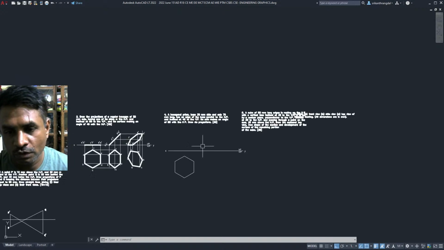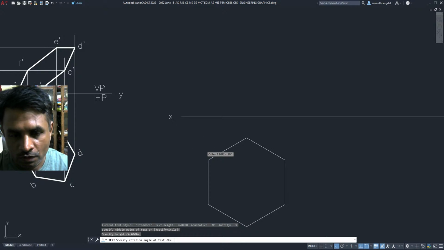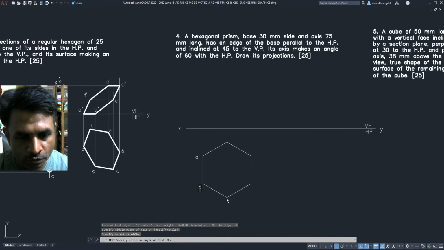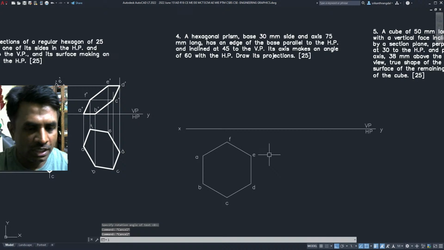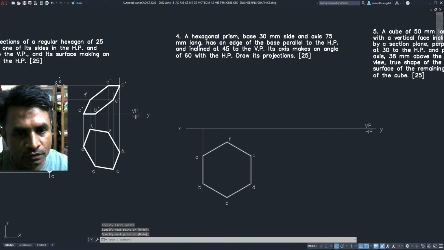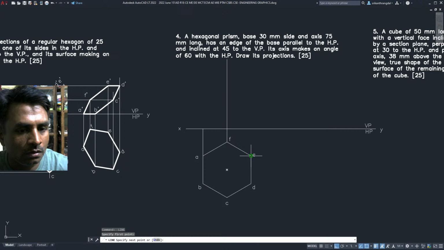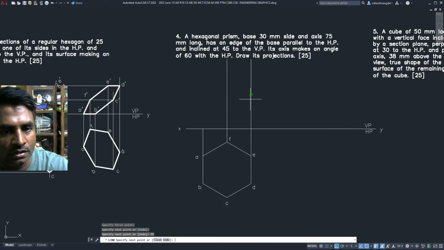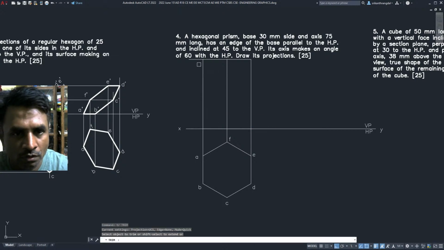I have to give naming to this. This is the top view, so without dash we need to name all of these: C, B, E, and then next we need to draw the projectors. Not just the projectors, we need to draw the axis length as well. So this top length is 75. This is going straight. This is going curve.